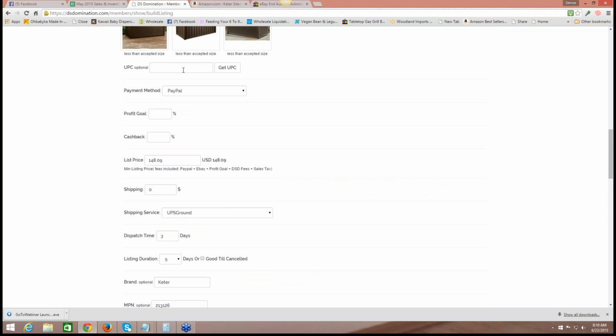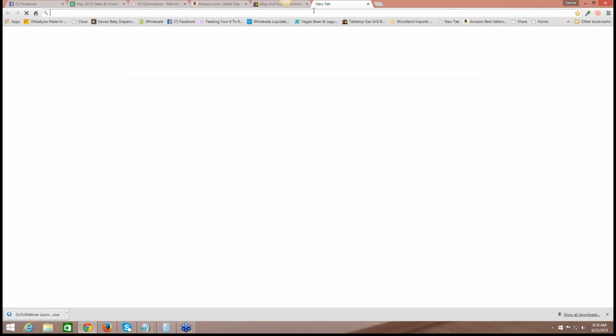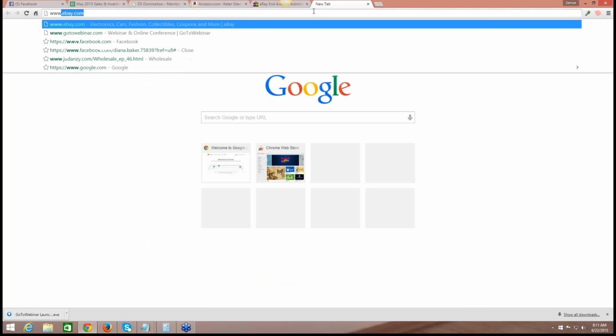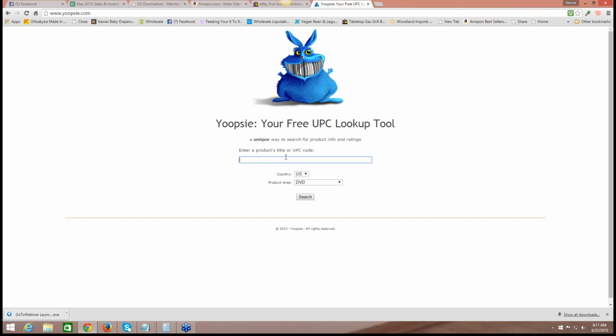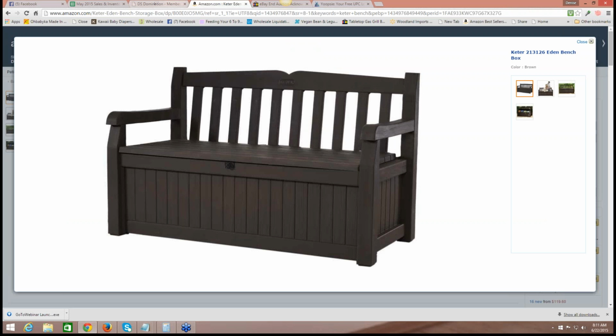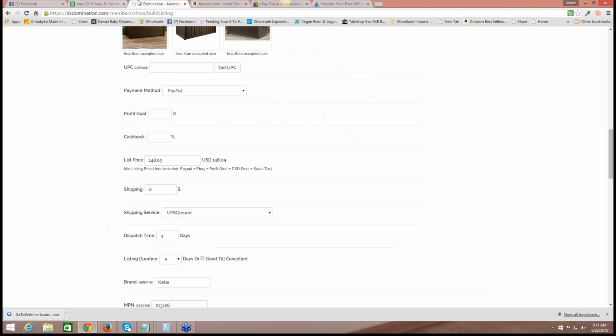So then I'm going to, all right, UPC codes. There's a website right here, and there's a few of them. It's called UPC.com. You can search your product on here and find a UPC code that it's already using. Amazon already uses UPC codes, so most of these items that you get from Amazon already have UPC codes. So then you can put that in here.